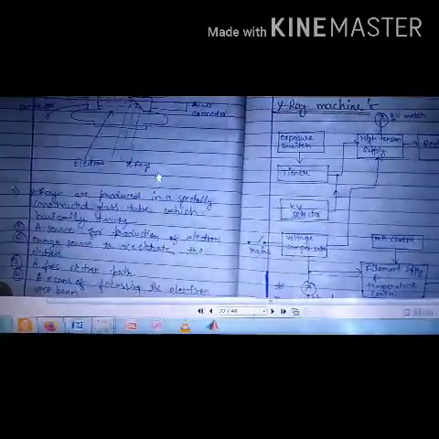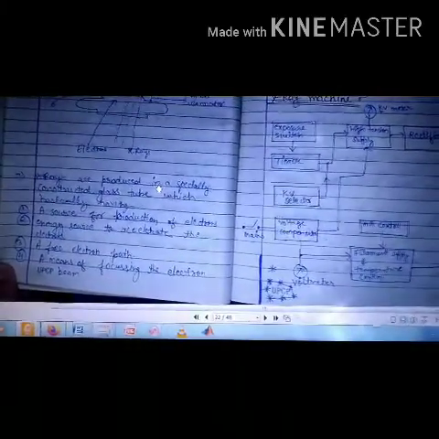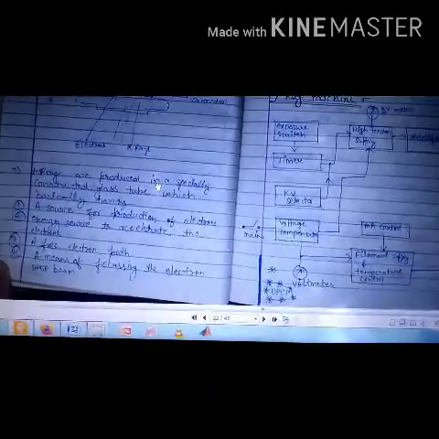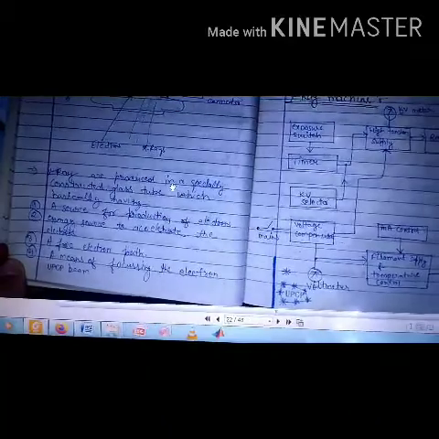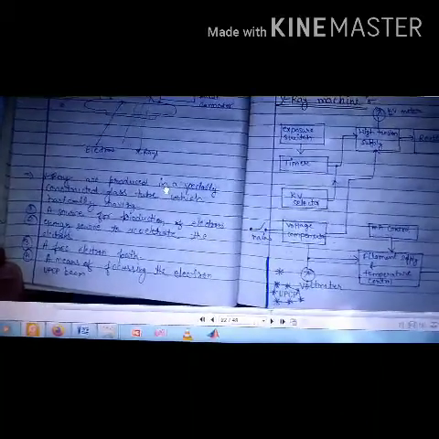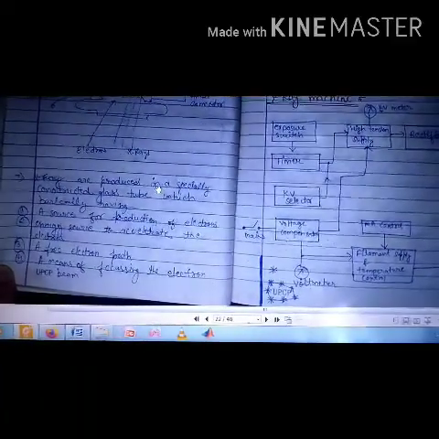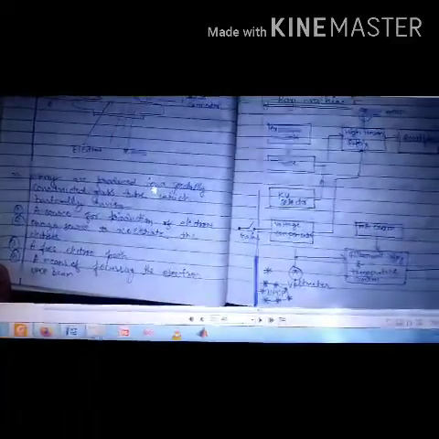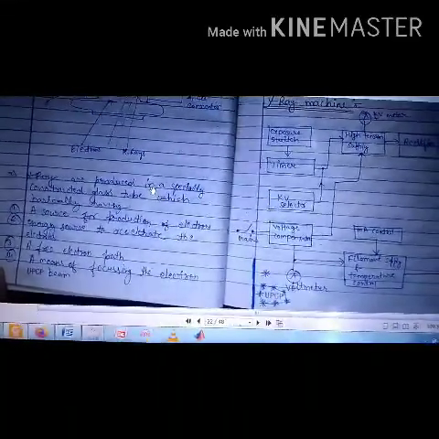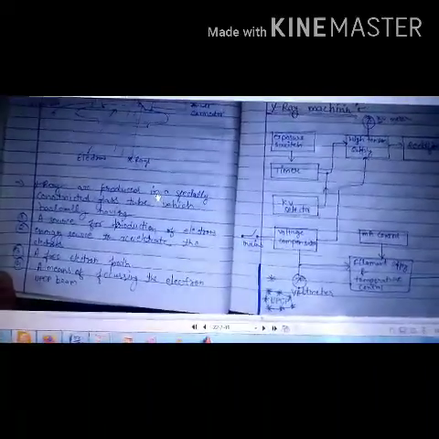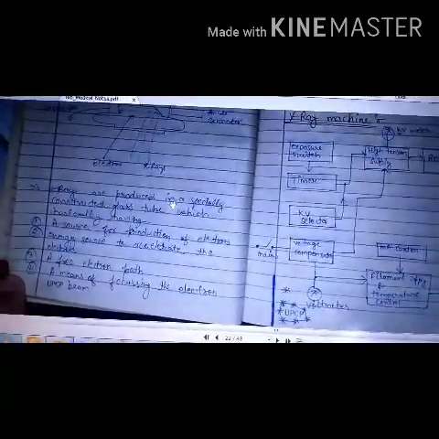Now X-rays are produced in a specially constructed glass tube. It has a few important parts, like part number 1, a source for the production of electrons. Then an energy source to accelerate the electrons. Electrons need to be accelerated to a very high energy to produce X-rays, and they can gain this high energy from the current or voltage which has been applied.